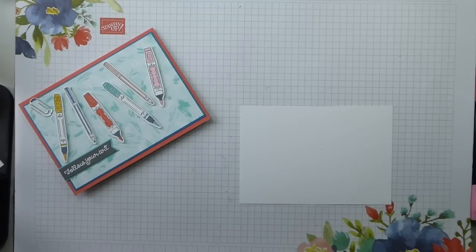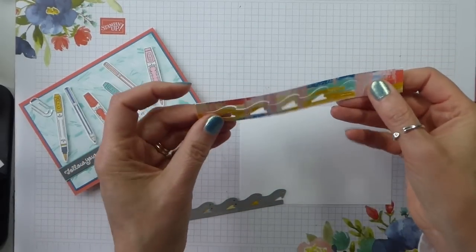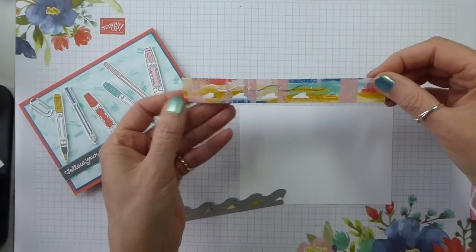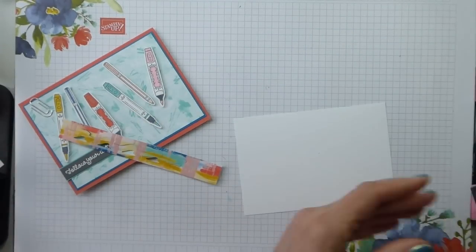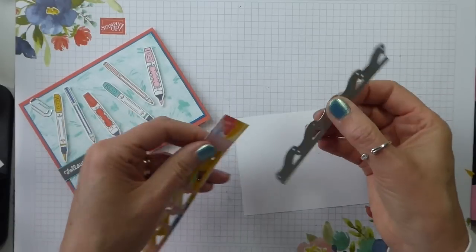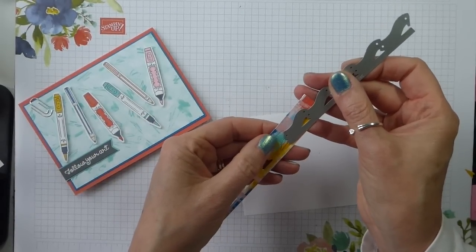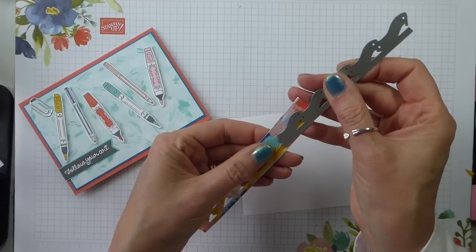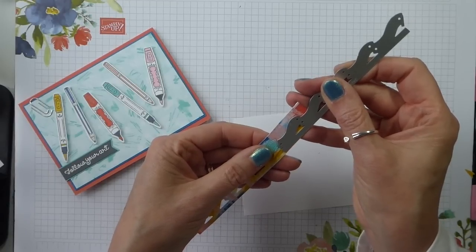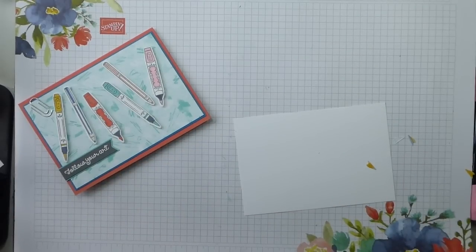So let me show you what I have done so far. So this is what we've got so far, and it doesn't cut all the way to the end, which is exactly what I want. Then you can just line up this end to this end, about, oops, it's going to be about there, isn't it? And then just run it through again. Oops, I've gone again. There we are.